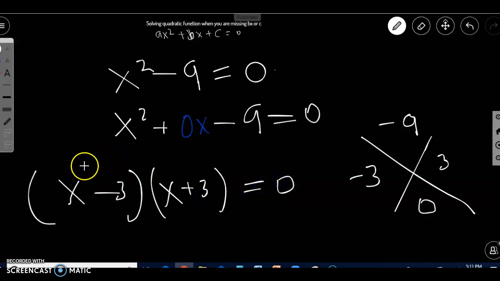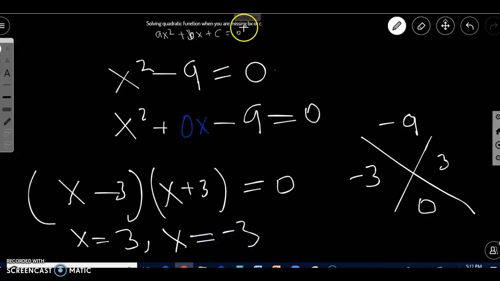Once again, this is the factored form, or the factors, and the solution will be the flip of this. It will be the switch or the opposite of these numbers, because after we have solved it, now we know the procedure. So x equals 3 and x equals -3. So that's how you can insert that part of it.